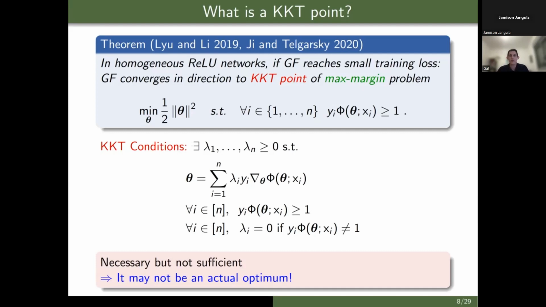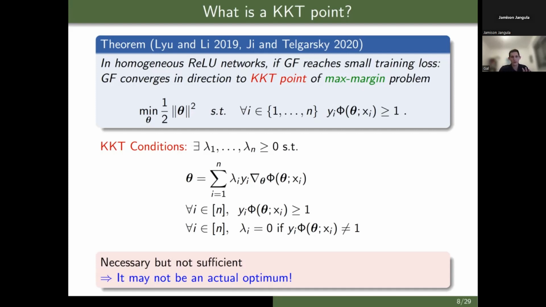So now, intuitively, we can think about the theorem as implying that there is some kind of tendency towards margin maximization, because we converge to this stationary point, to this KKT point of the optimization problem. But formally, it is not guaranteed by the theorem. And indeed, it is analogous to the case when we run gradient descent over some function and we reach a point where the gradient is zero, but this stationary point does not have to be a global minimum of the function. So here we have an analogous situation.